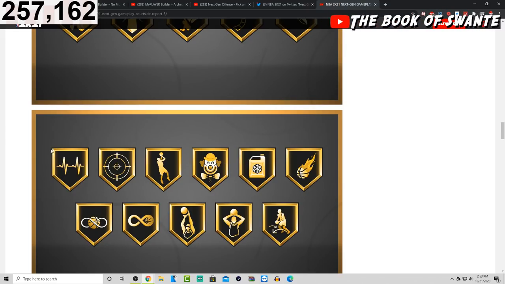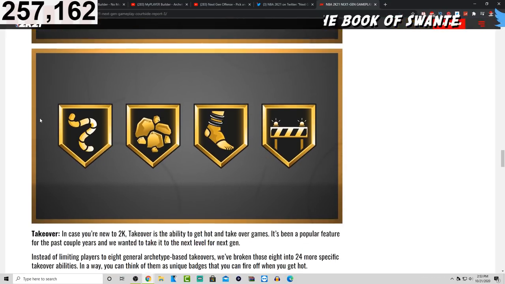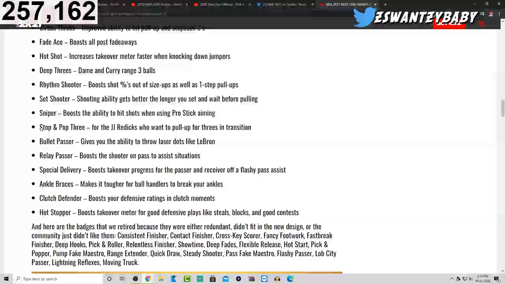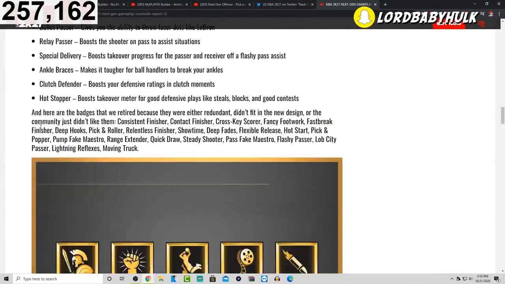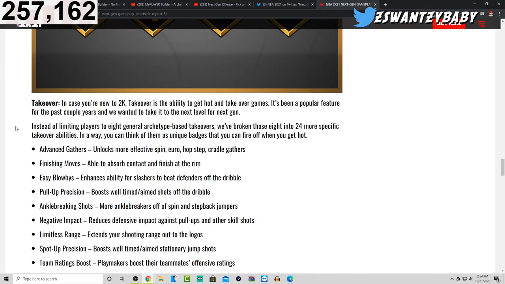What are these badges? What do y'all guess these badges are? What's that? Clutch Shooter or something? Ankle Brace? Maybe it's in order with how they boost the takeover meter. I don't know. Okay, so now there are like 24 takeovers and different levels of when you're building your takeover meter. I don't know.